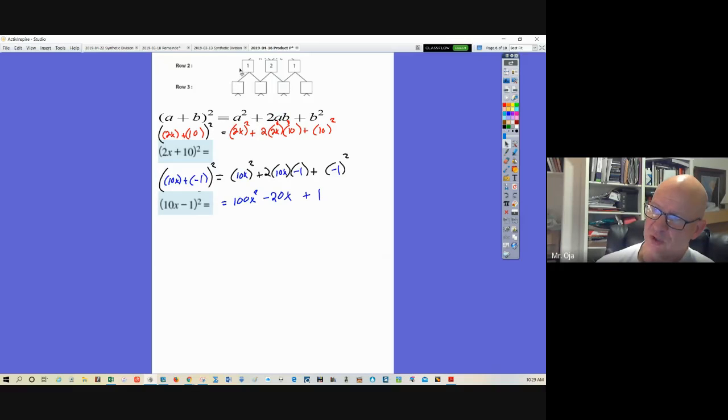So in row 2, the coefficients are 1, 2, and 1. So we already know we're going to get a 1 out front, then a 2 times whatever we have in the 2nd term, and a 1 is the coefficient in the 3rd term. But instead of an a this time, a is equal to the quantity 2x. So wherever we used to be taking a to a power, now we're taking the quantity 2x to a power, right? So the first term is going to be 1 times a squared. Well, a is 2x, so we've got to square the entire 2x. So 2 squared is 4.